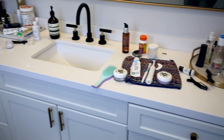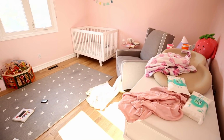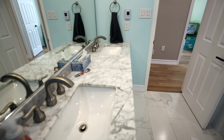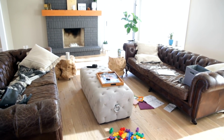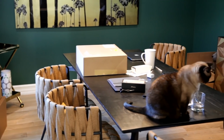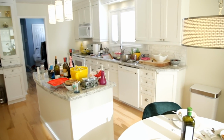And I feel like once we spend time and determine what our most important areas are, or in Clean My Space lingo, what we call MIAs, most important areas, it really gives us a path or a road that we can take to decluttering. So we can say, I don't have to do it all at once. Rather, my bedroom is really important, but my dining room, I don't care about so much. So once you have this carved out, then you have a starting point and you can work your way down your list of most important areas and totally not worry about areas that don't matter to you, at least not now.